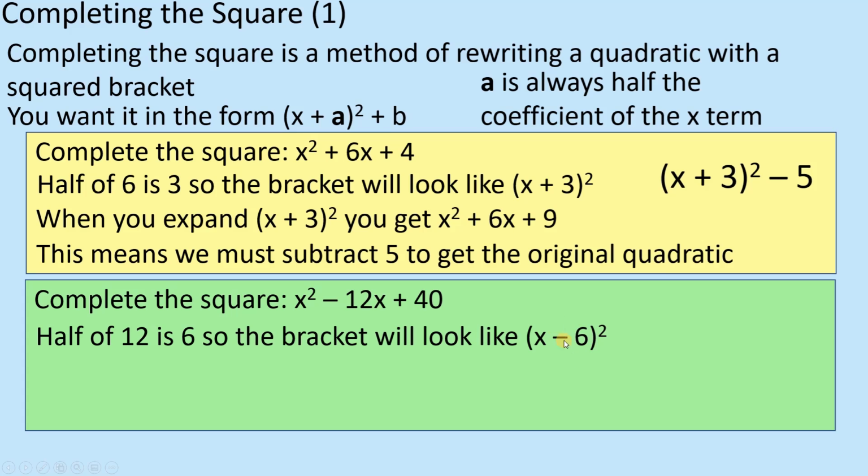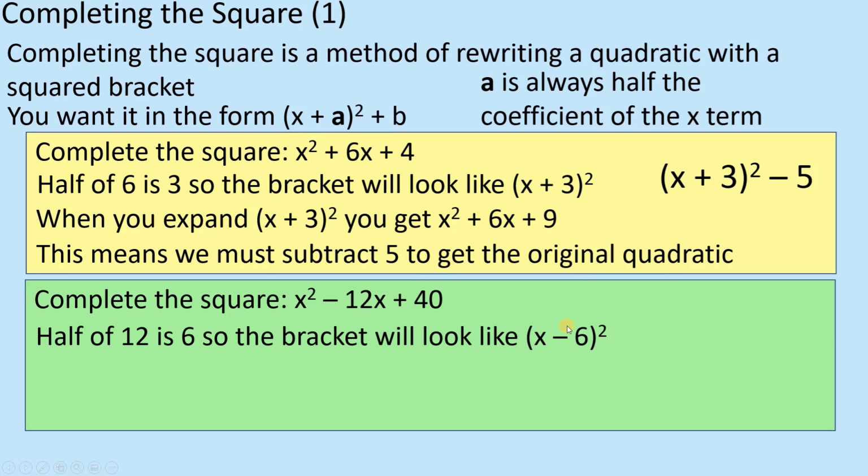We then got to think about this bit here. Well, what is 6 squared? Well, 6 squared is 36. Ignore the negative. And the reason I mentioned ignore the negative is because a minus times a minus is a positive. So it doesn't really matter what's in there in terms of the sign, because when I square it, it becomes positive anyway.